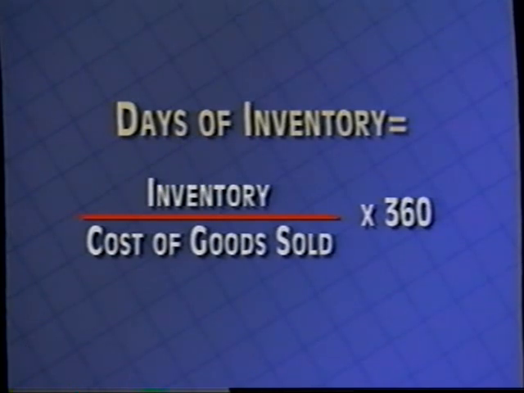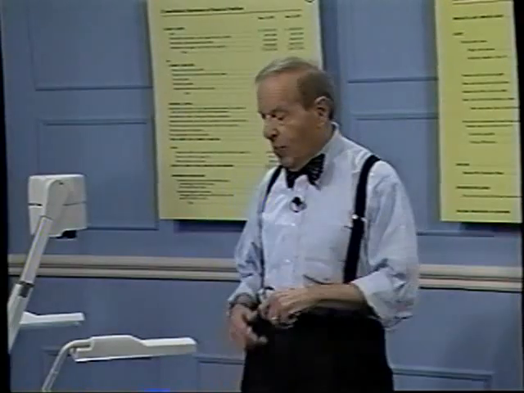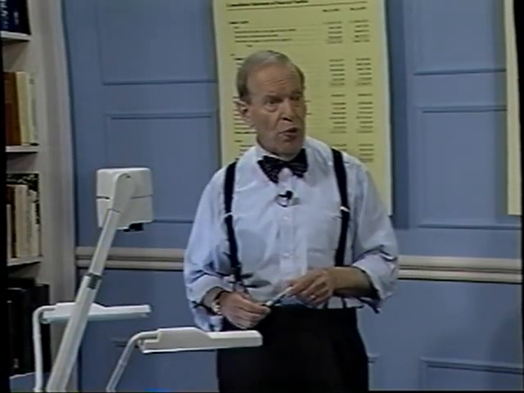Basically what we say is that days of inventory are equal to the inventory on hand at the end of the year divided by the cost of goods sold. And the reason we use cost of goods sold rather than sales is that inventories are valued at cost, and so we want to compare it to the cost of the materials that are being shipped out the door. And you'll find the cost of goods sold is the second line on XYZ's income statement. What percentage of the cost of goods sold is still lying around in inventory at the end of the year?